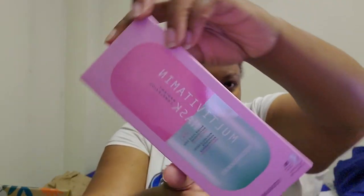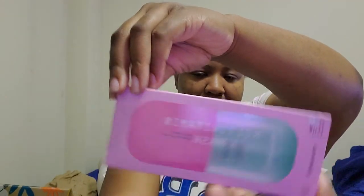Another thing, let's see. The multivitamin mask for radiant complexion. So this is what the box looks like. I'll zoom in. That's the writing. And it says it has 5 face masks enclosed. So this is what the inside packaging looks like.